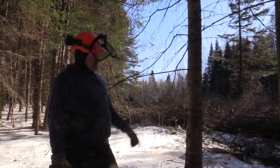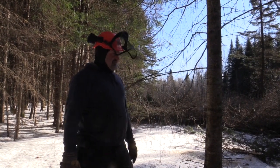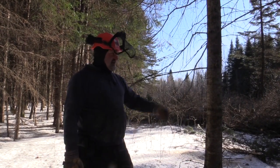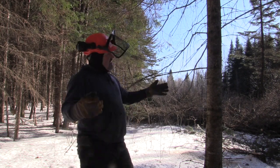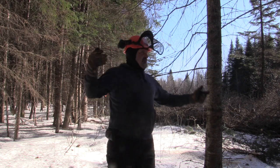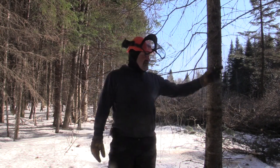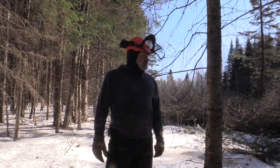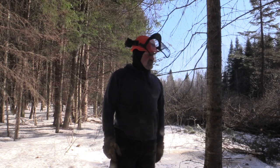Oh, really? They just, the cold freezes the branches and they break off? The frost gets right in them branches and that breaks just like icicles off the side of your house. Really? On a day like today, I mean, it's cool today, but it's probably 15, 16 degrees somewhere in there. Yes, it's less than 20. Them limbs won't break off on the spruce. The fir will still limb pretty good, but the spruce will not.